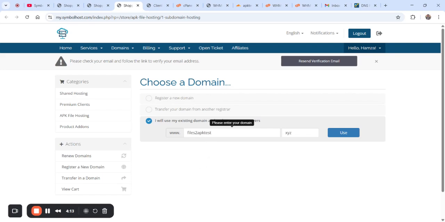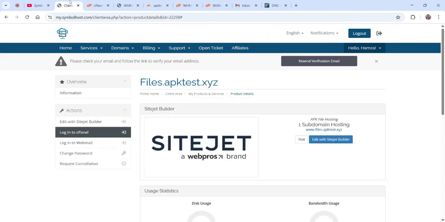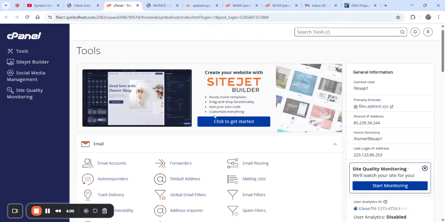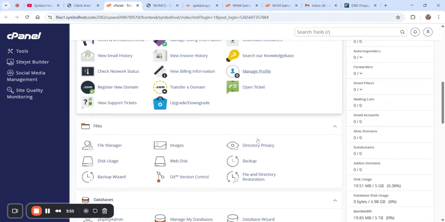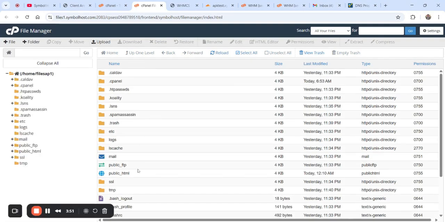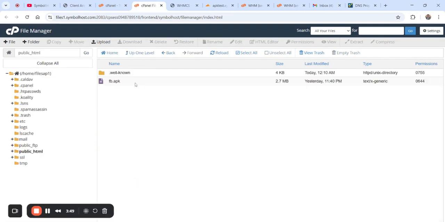As the subdomain is not accepted here at this point, once an order is placed and hosting is activated, you will have a hosting like this. We have this cPanel with the primary domain as your subdomain. And you can log in, go to file manager and go to public_html and upload your APK or PDF or zip or any download files. Here you can upload the files.